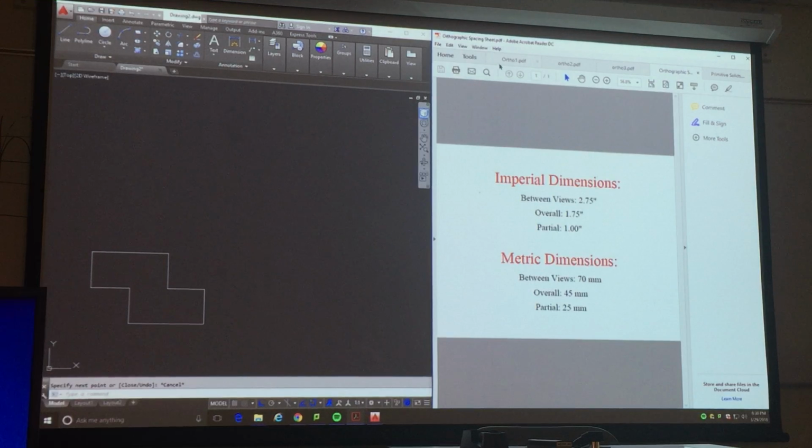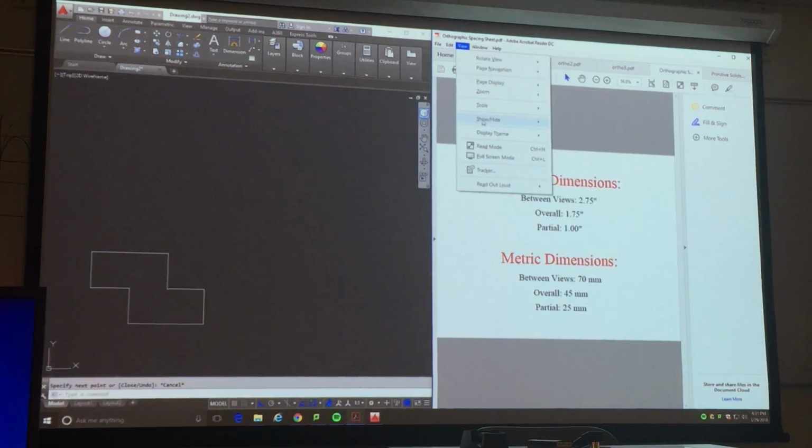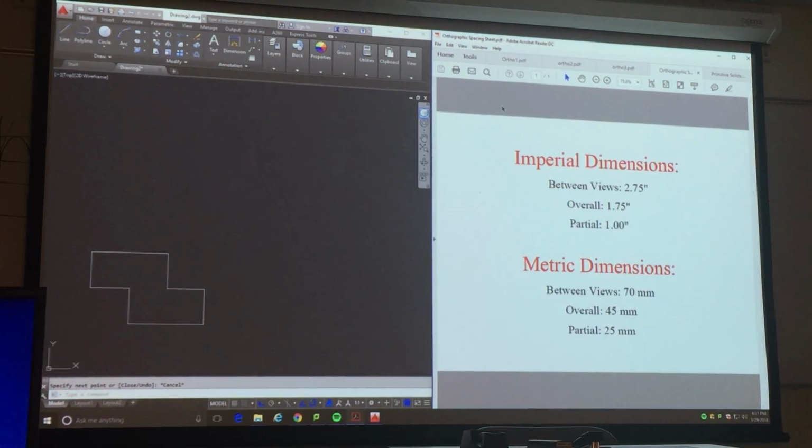So, once you have this, I know that I need to space things out. And if you go back to this sheet that we were talking about here, this is where these guys come into effect. This imperial dimensions between views is what I'm going to do. And the most common error that people make with this is which corner they measure from. And I know that sounds ridiculous, but it honestly is the most common thing that people do wrong.